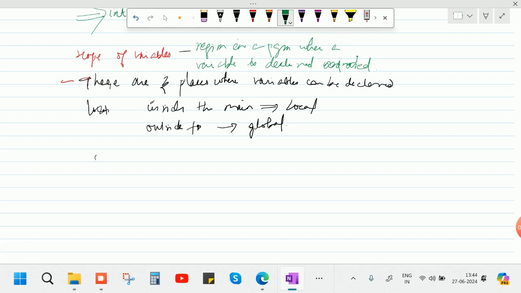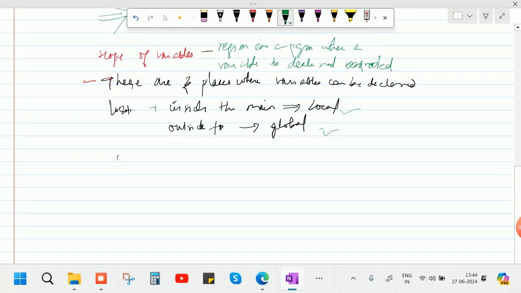Right. So what are the places we saw? One is local variable, another one is global variable, and we said functions, right? So in the definition of functions, the parameters are called formal parameters. There also we do declaration.